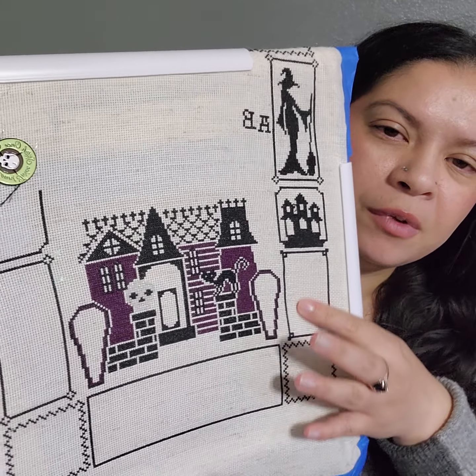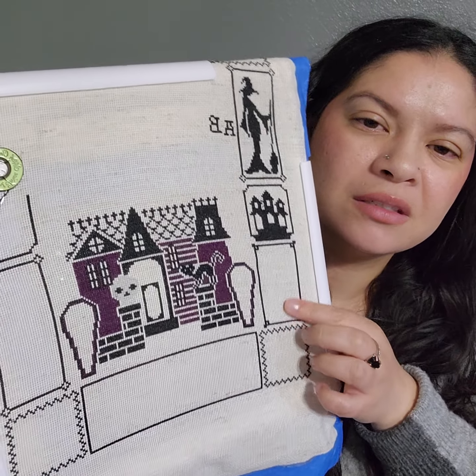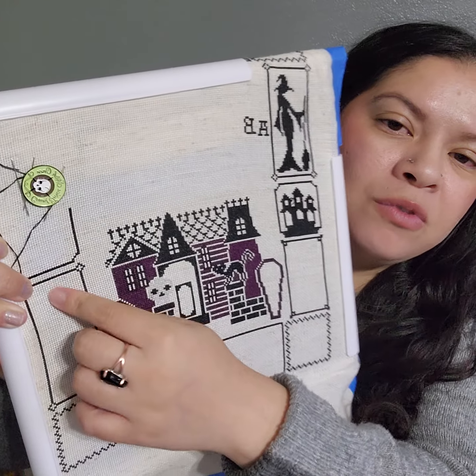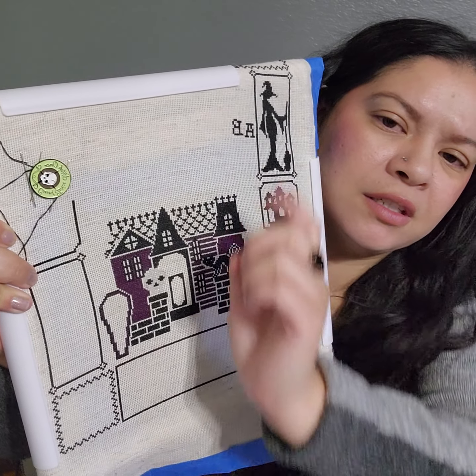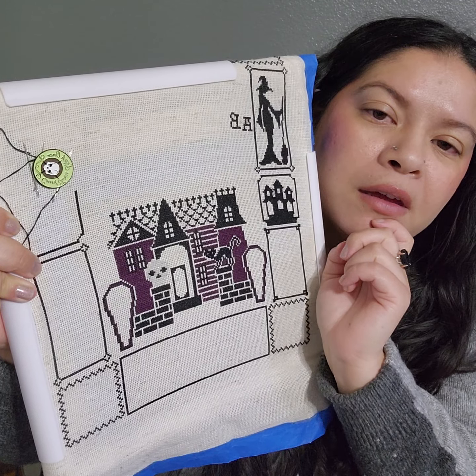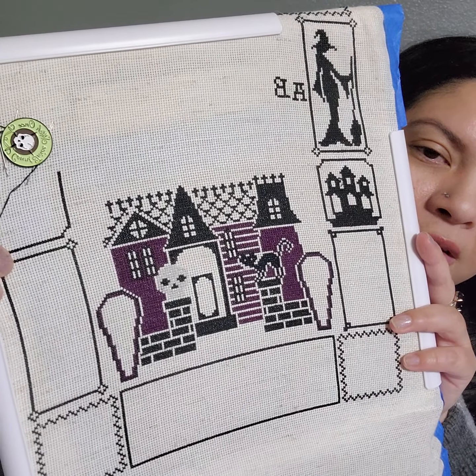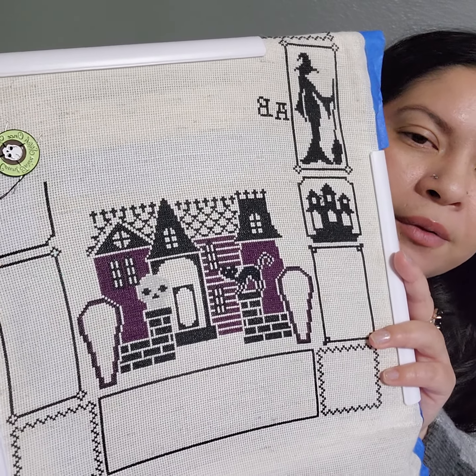Maybe if I do a motif every 2 weeks, so 2, 4, I think I have 2 more up here, 6, so that's 3 weeks, I guess, a month. I think if I focus on this project, I'll be able to knock out a lot of it. So yeah, tiny bit of progress, but progress nonetheless.